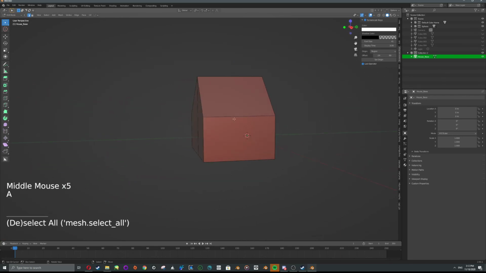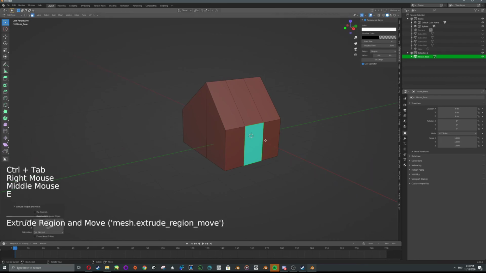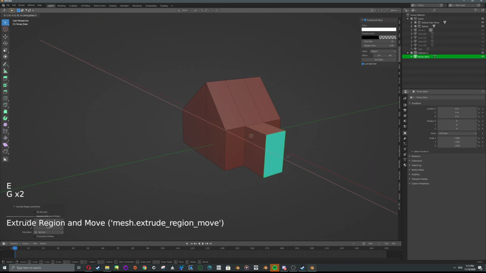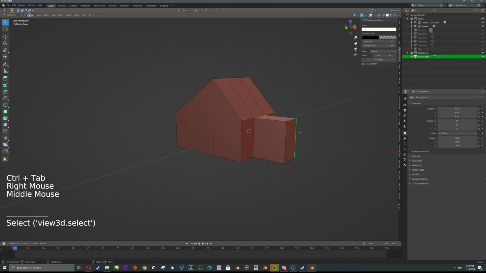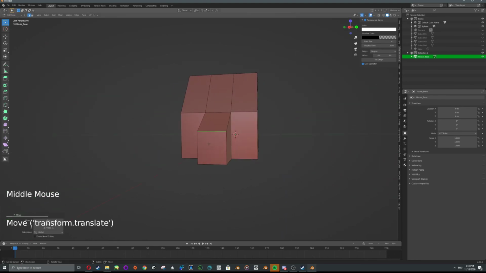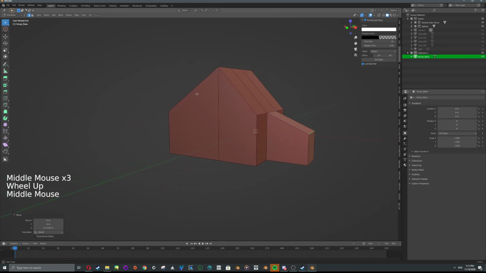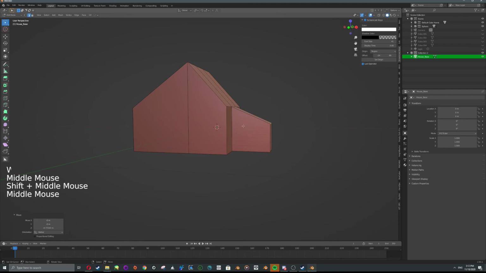Alright, what else can we do? We can add maybe 2 more edge loops this way. Select this face, extrude it out to X. And then we can select this edge and drag it down slightly like this. That's kind of looking neat. See, we've already created a really fun complex form here.